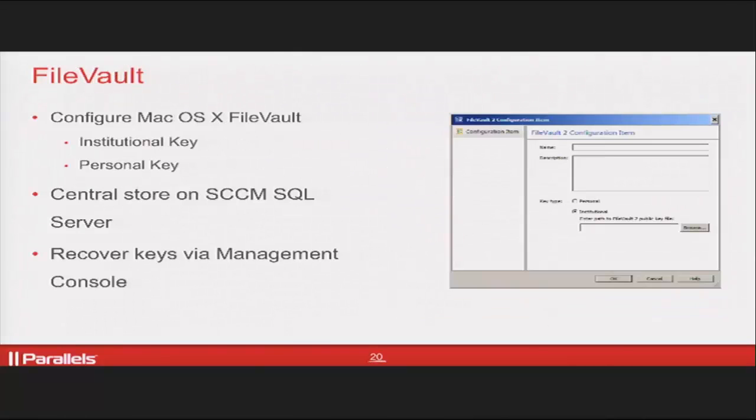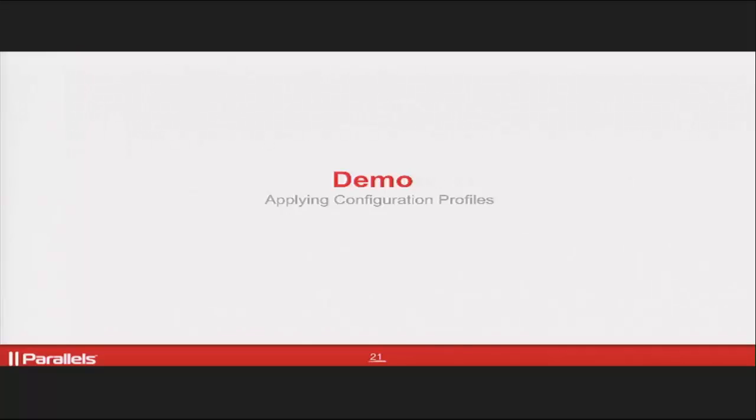Another important configuration option is FileVault management, which is the same as BitLocker, and we support that as well. On the Mac side, you can use so-called institutional keys and personal keys to do the disk encryption. We support both. What we are doing is storing the recovery keys of each of the clients back in the central SCCM SQL Server in our own database. Then you can recover the keys from the management console. Let's have a look at this.